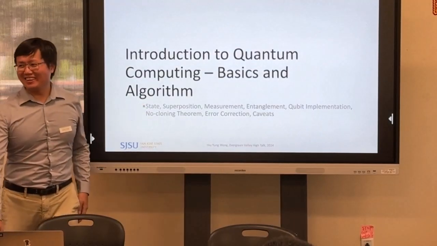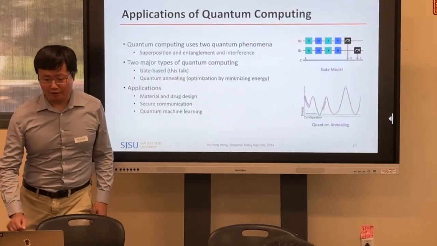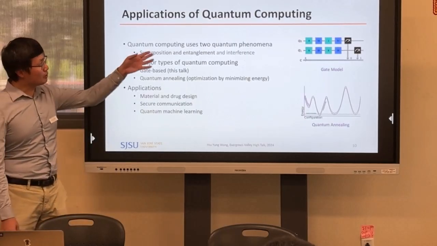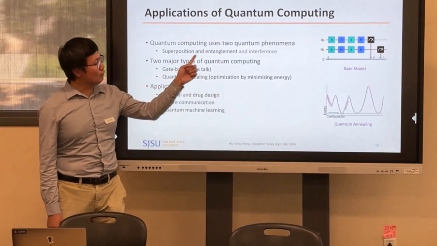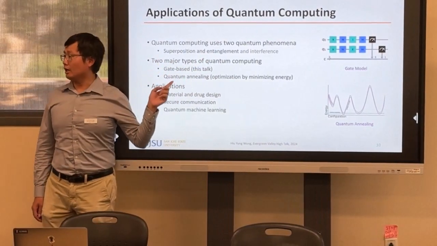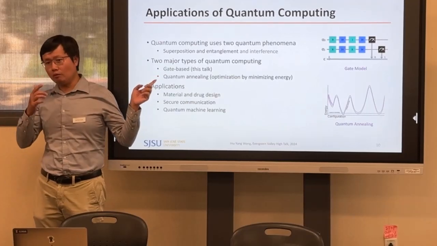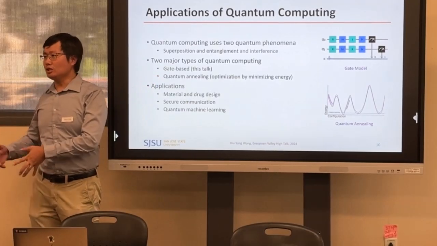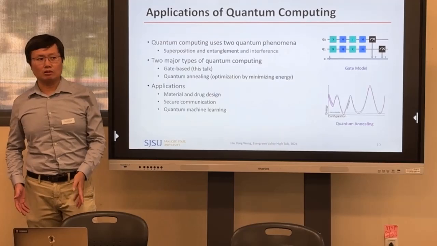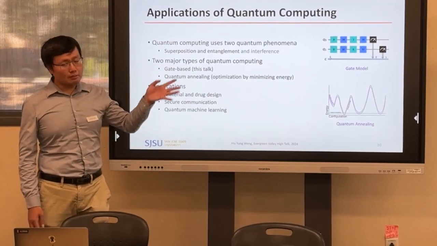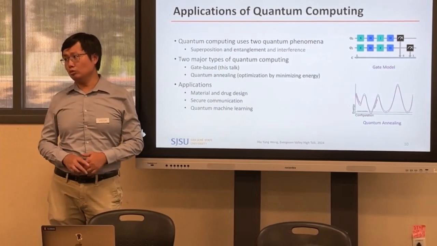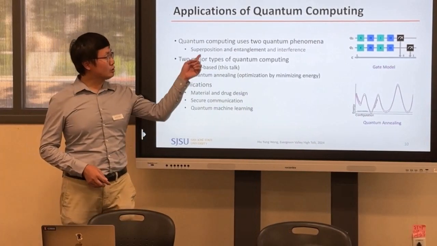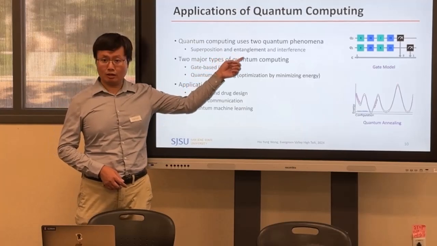Okay, so let's talk about quantum computing. First of all, why quantum computing? You might not understand what I'm talking about today. I just have something I want you to take home, and then if you're interested, you can continue to explore. So why is a quantum computer powerful? Because it uses two important theories. One is superposition, one is entanglement.